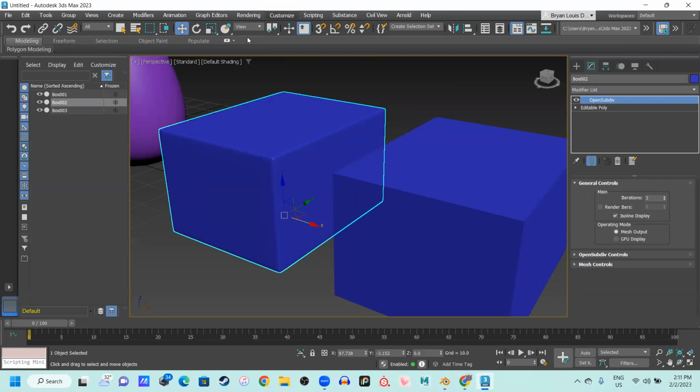What is that term? Can someone tell me? Saan natin dapat ilagay yon? To help our cube maintain its form after subdivision. Can anyone tell me?